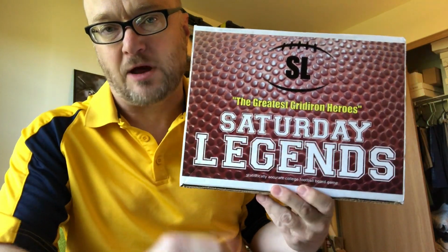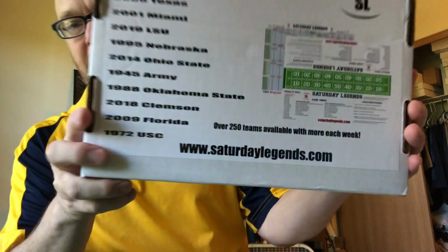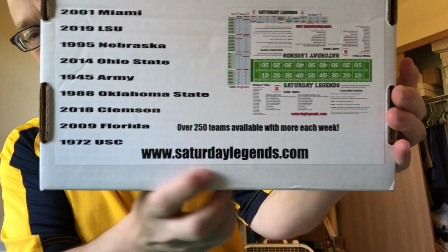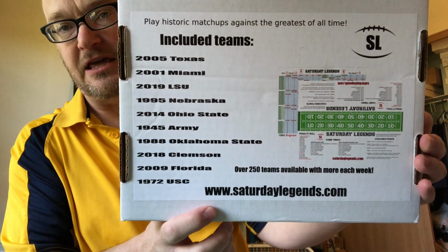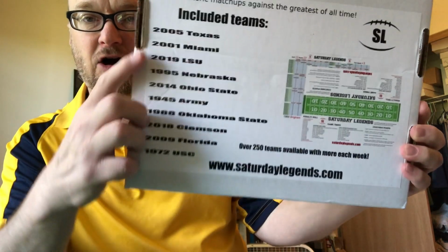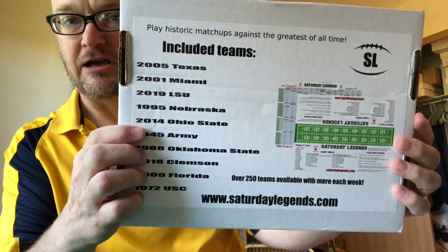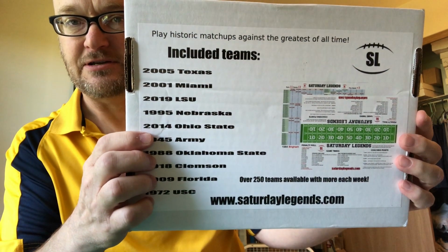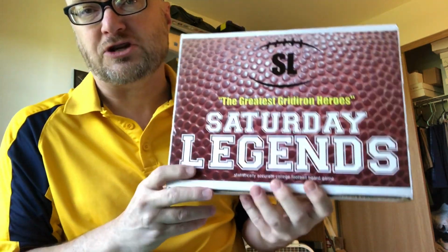The game is called Saturday Legends. The website is SaturdayLegends.com. You get, with the purchase of an introductory pack, all of these 10 teams with the instructions and all of your game parts. It's a wonderful college football game. It's my favorite college football game, and I think it's worth checking out.